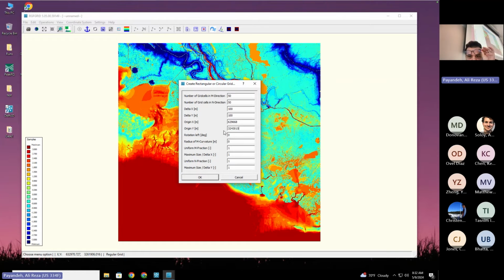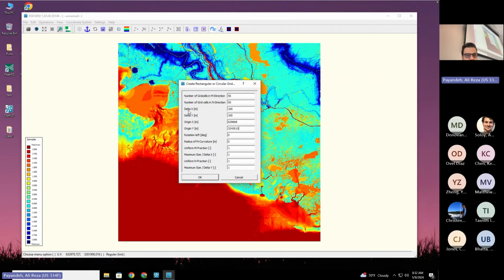Okay. Now that's the coordinate of the lower left corner of our grid outline.